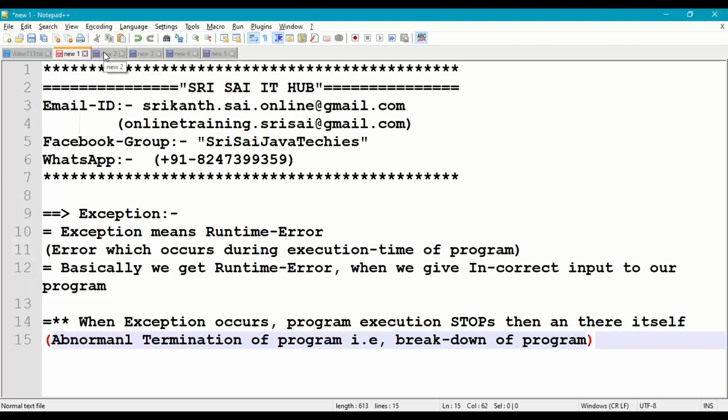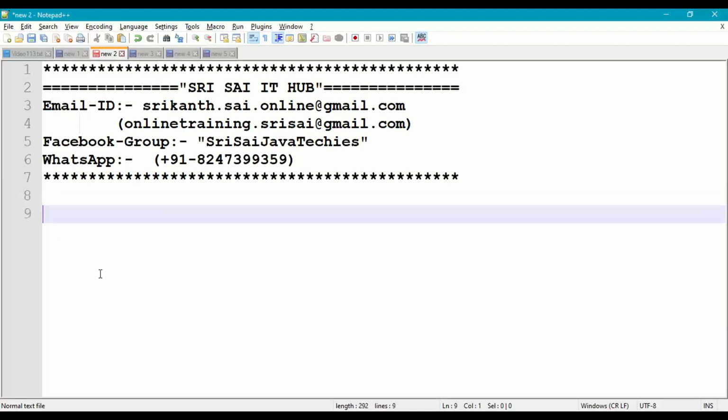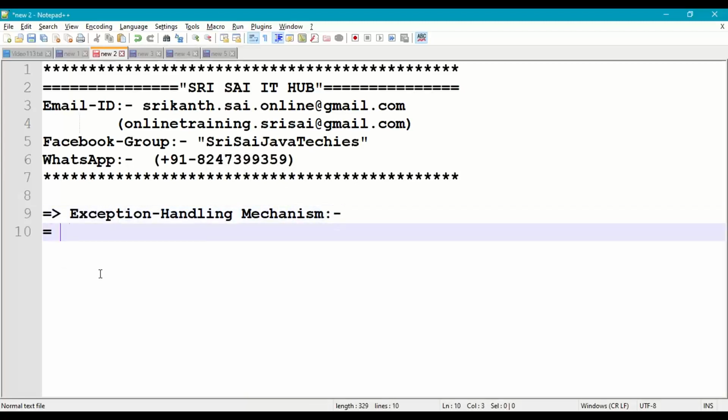So what should we do to stop this? For this we have one mechanism called exception handling mechanism. So what is this exception handling mechanism?